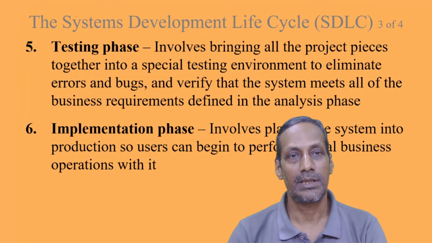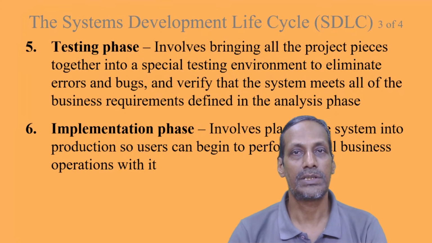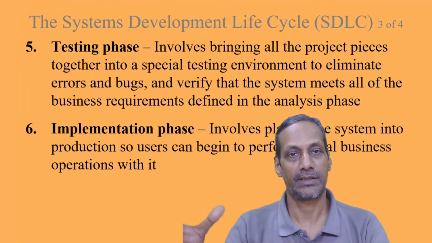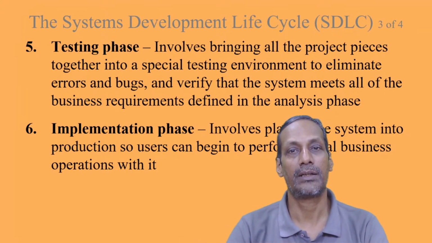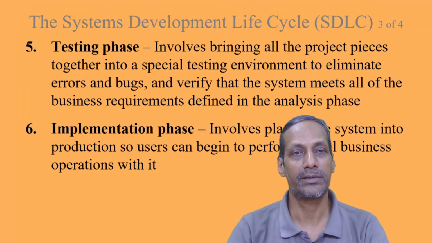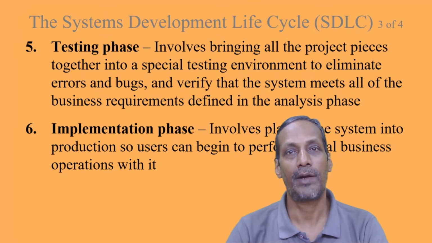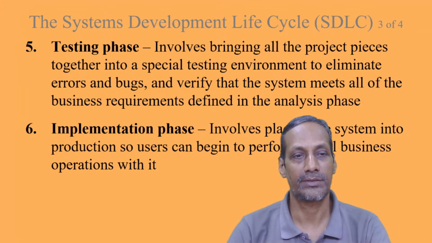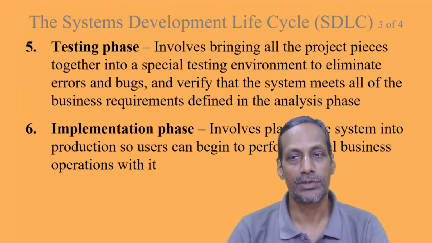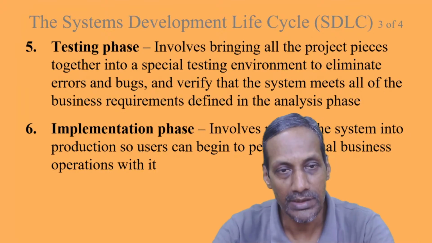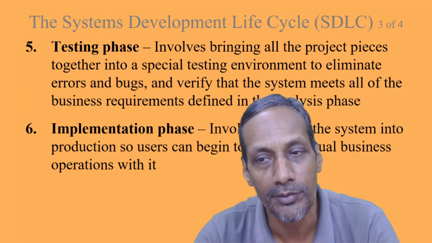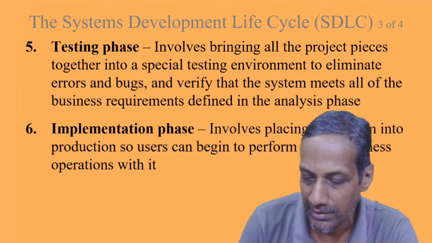Then the fifth stage is the testing phase, which involves bringing all the project pieces together into a special training testing environment to eliminate errors and bugs in the software and verify that the system meets all of the business requirements defined in the first phase, the analysis phase. Then you have the implementation phase, which involves placing the system into production so users can begin to perform actual business operations with it.